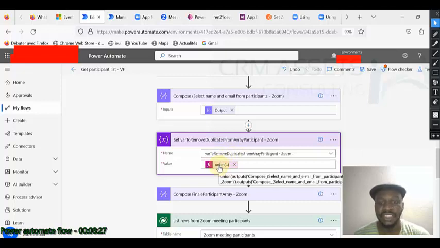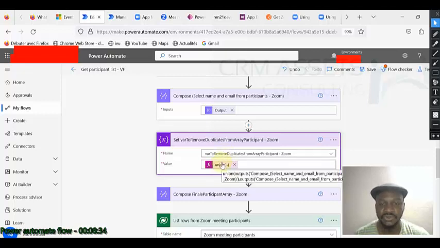And to do it easily, you can just use the union function and you pass the variable 2 times, because the function takes 2 parameters. So you pass the same set, and if there is any duplicate record, it will remove. So this is the purpose of this step.